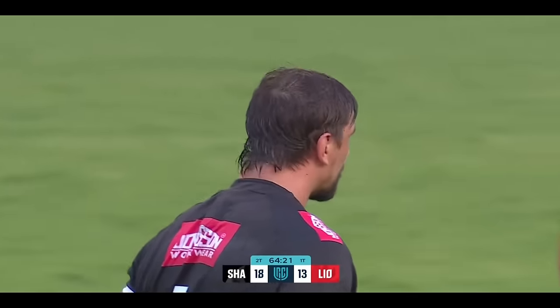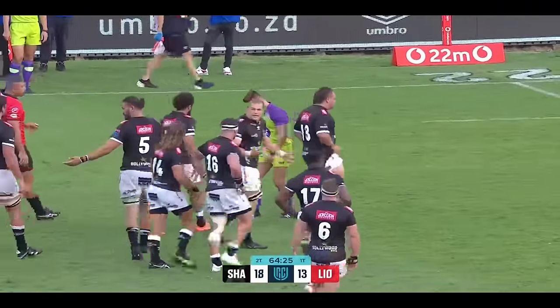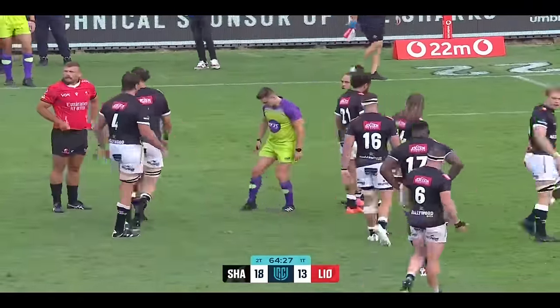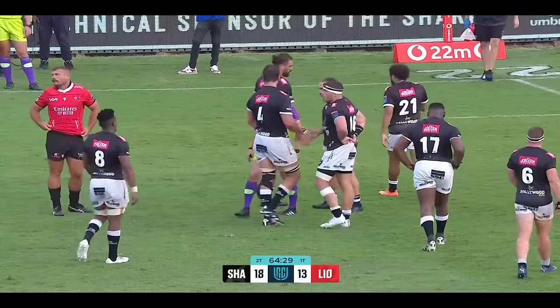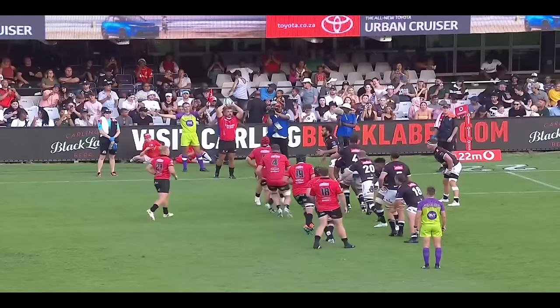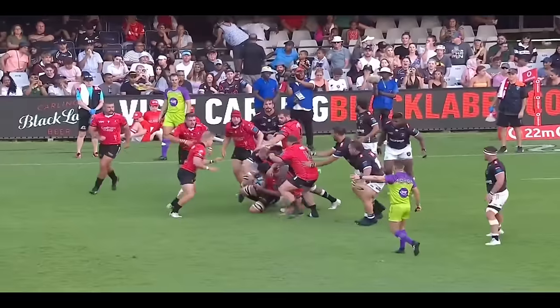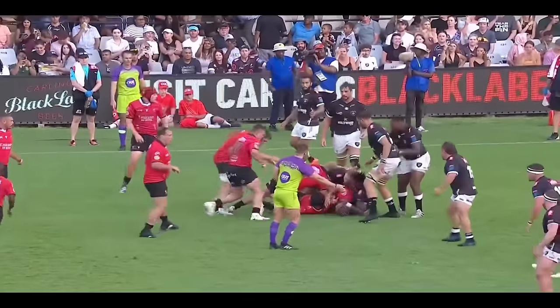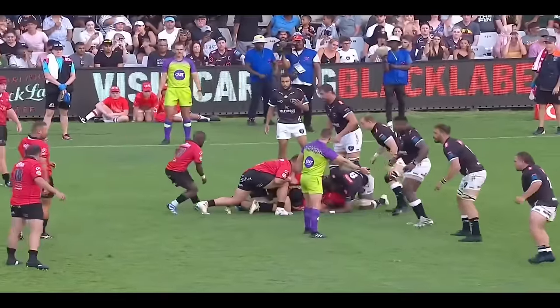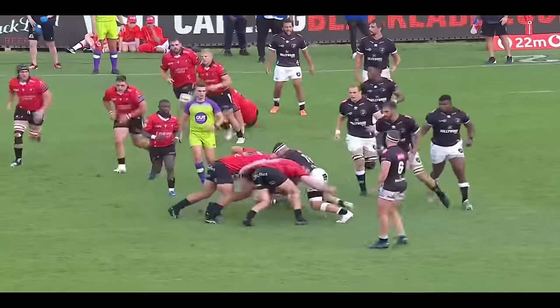Advantage. Guess who? Who else? In a line out. Well, you've got to say, Eben Etzebeth, he was injured last week, couldn't play. Throughout his career, he's copped a little bit of criticism every now and then for having his best games for the Springboks. But boy, when he's played for the Sharks, in the last 12 months, he doesn't get the opportunity to play as often as he probably wants to. He has put his heart on his sleeve and given everything, and today's been no different.